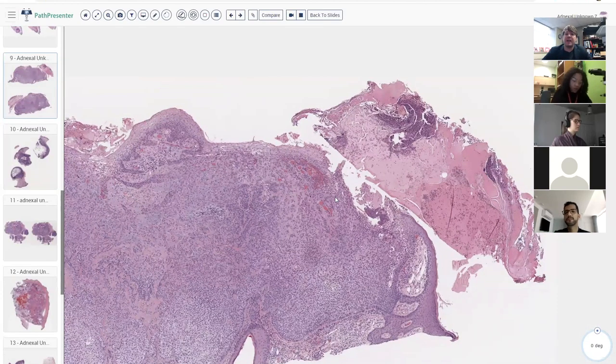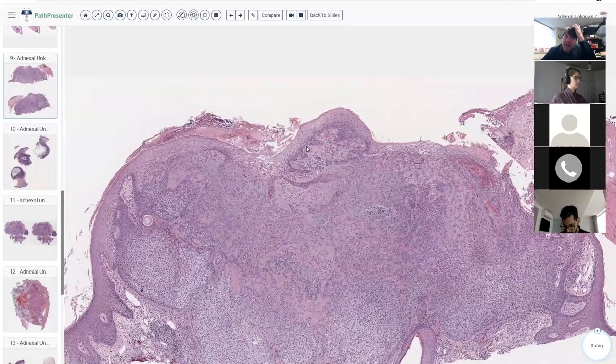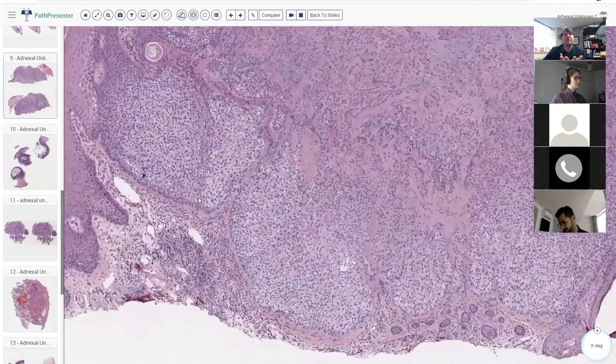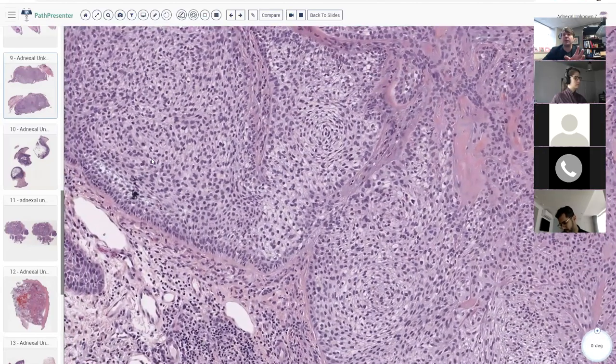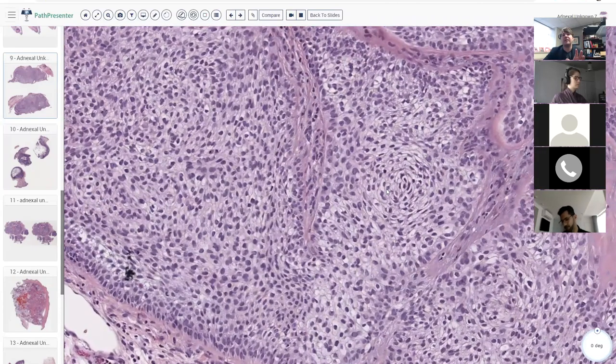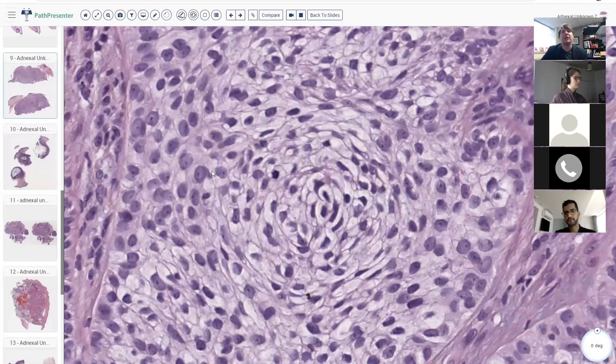But clinically, oftentimes they're on the nose or elsewhere on the face most of the time. And clinically they often think it's either wart versus basal cell carcinoma. So that's the clinical impression from the dermatologist, often includes wart in their differential because they have a verrucous looking surface in many cases, okay? So the key is that you've got this bulging shape pushing down to the dermis. The cells are kind of basaloid, like a basal cell carcinoma a little bit, but they have clear cell change. This one's beautiful. And this is one of these times where we say clear cell, but what we mean is light pale gray, right? Or something like that.